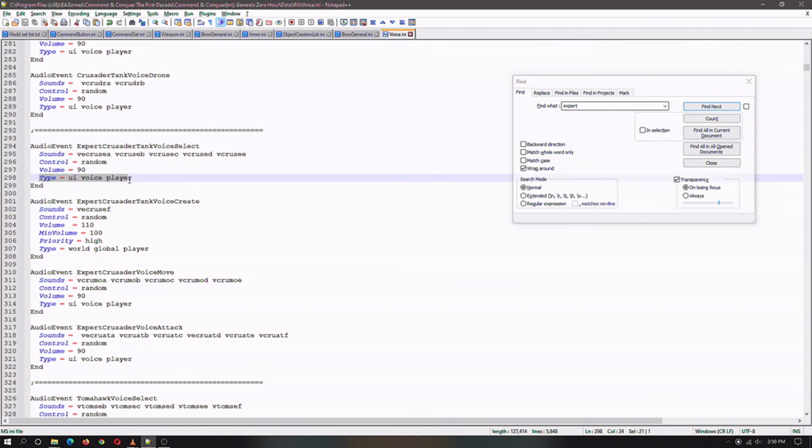Don't forget to add the appropriate type. Just copy over another unit. I made the Expert Crusader based on the regular Crusader, so I copied over the regular Crusader's voice files and just added Expert to it. That's all I did. That's it.